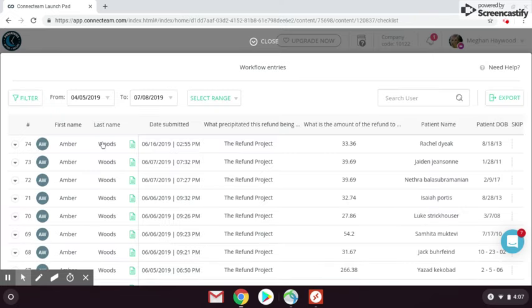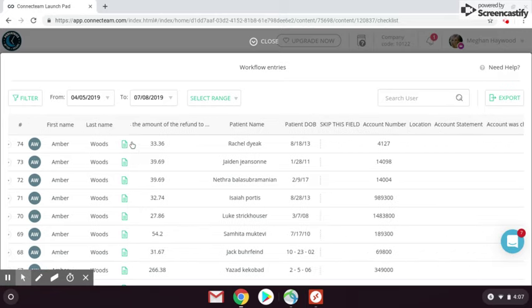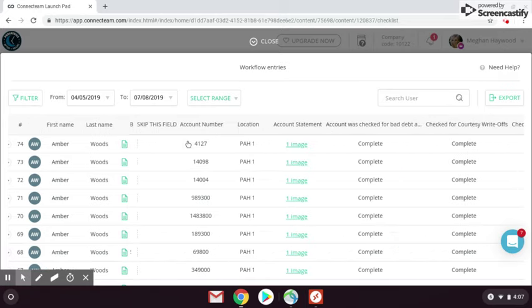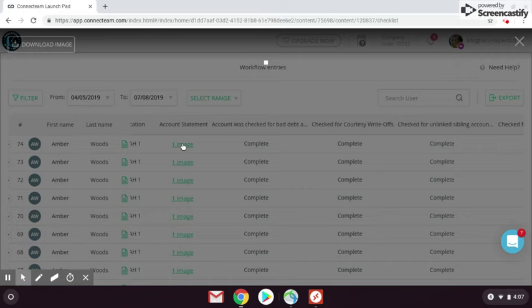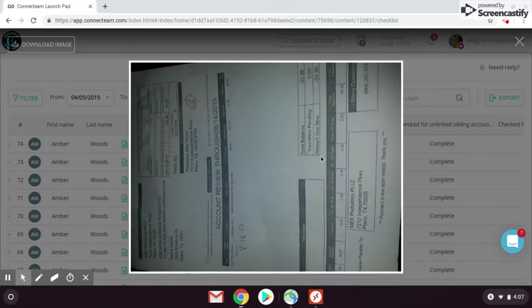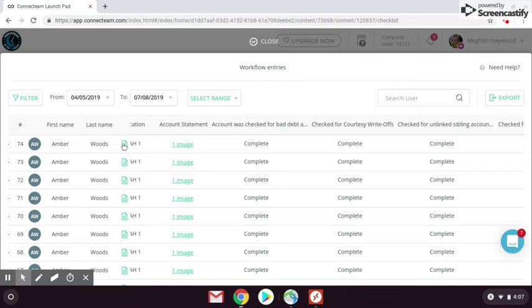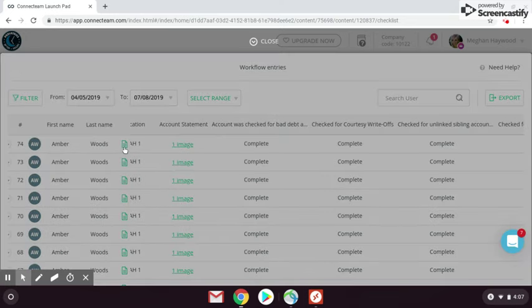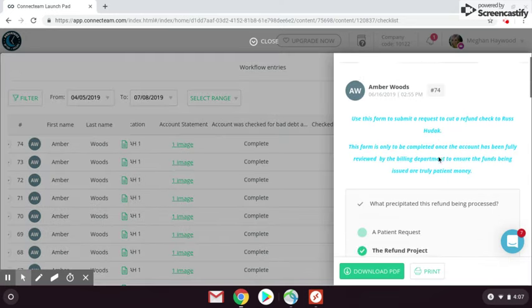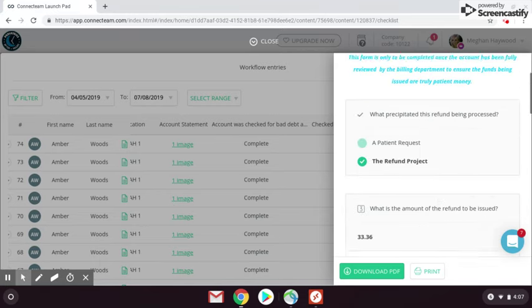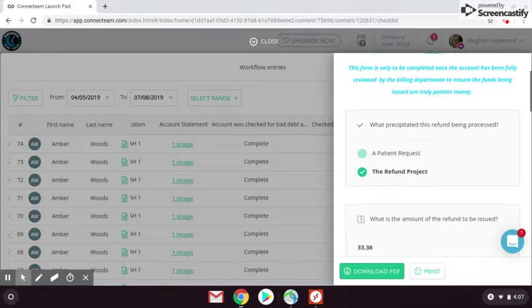Now, each one of these includes the details of the refund that Amber has submitted, including, if you wanted to, you could go ahead and click on the image and see the image this way. However, the easiest way for you, I think, is going to be to hit this little button right here, and it's going to load a PDF telling you all of the information that are normally on those PDFs.